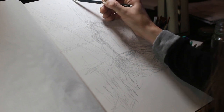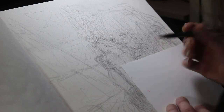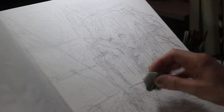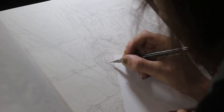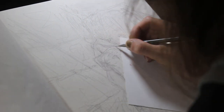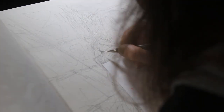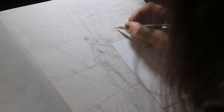Unfortunately, the lead from the pencil I was using started smudging under my hand, so I used a piece of paper between my hand and the paper that I was drawing on to try and guard it. Unfortunately, what I didn't realize was that in turn was also sliding around under my hand and actually did a lot more damage than good. As a result, I lost a lot of the work that I'd done, and I could still make out a lot of it, and I didn't really want to go back and redraw the whole thing from scratch, so I just kinda went with it, and that was probably my first mistake.